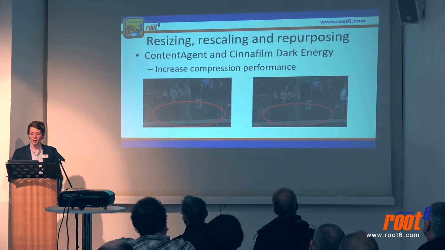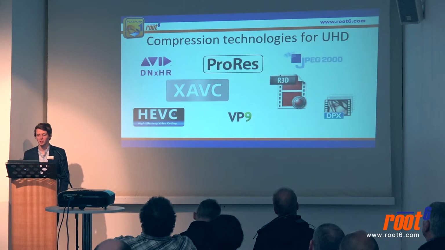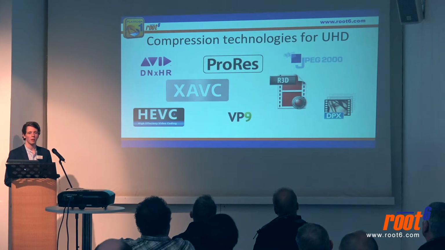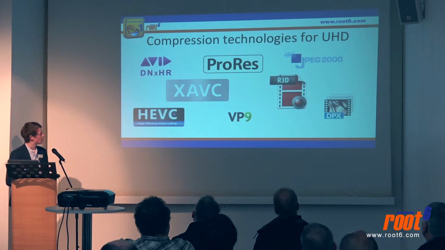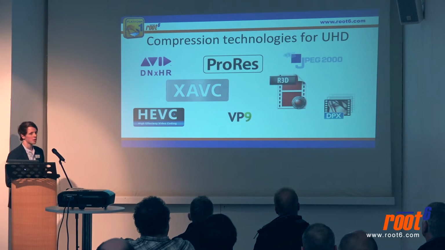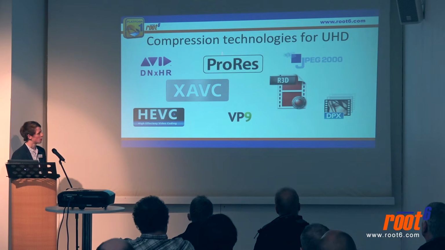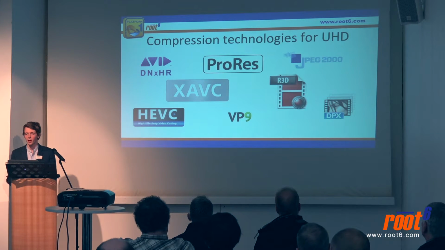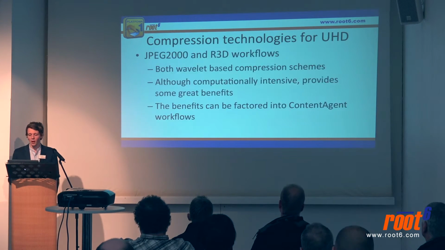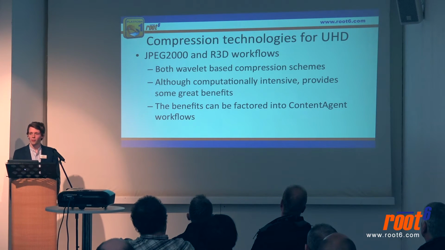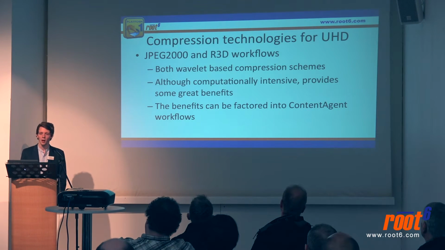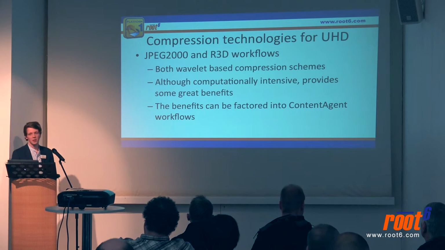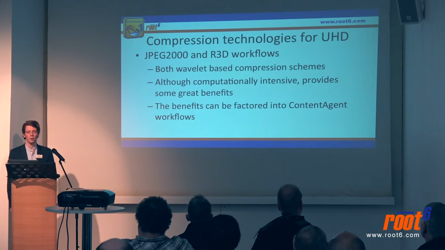And this is, again, all made possible by certain compression technologies, and there's quite a number throwing their hat into the ring. Different horses for different courses. Just some of the ones we're going to focus on today are JPEG 2000, RED, XHR and ProRes. So used for fundamentally different things, but both very interesting in their own way. If you're into your image analysis or image compression, you will know that JPEG 2000 and RED are both wavelet-based compression schemes.